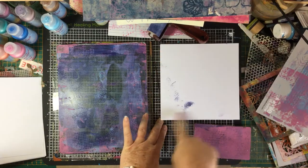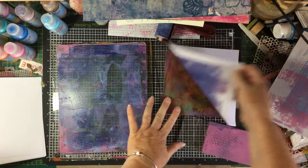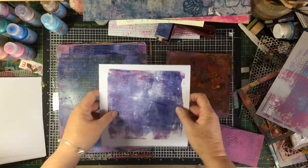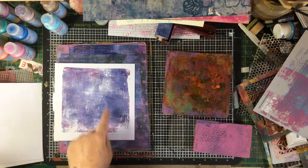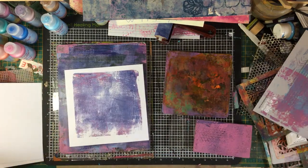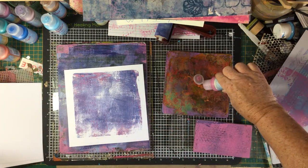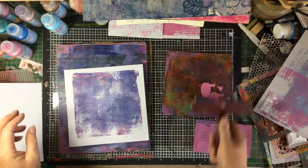I always end up doing double-sided, obviously, on purpose. Not. There, lush. Isn't that lush? So, see, now you can work the opposite way. So now I think that needs a little bit. I actually think it needs a little bit of the orchid back in it. So I'm going to put that on there. This is where the jelly plate becomes a palette.